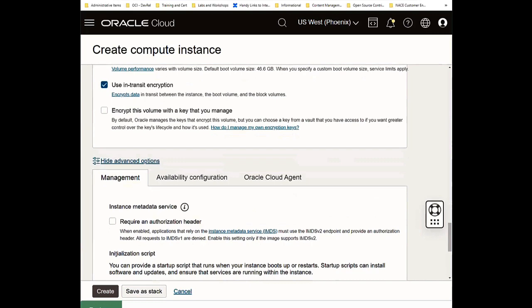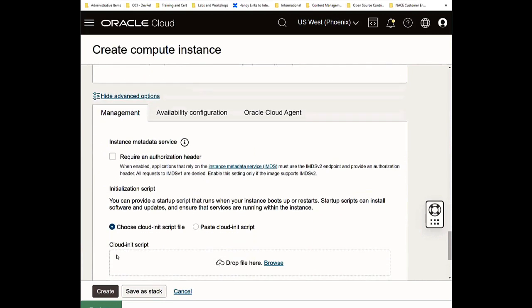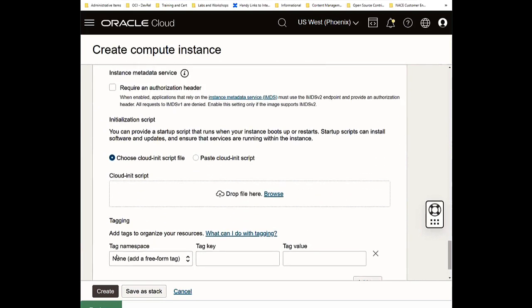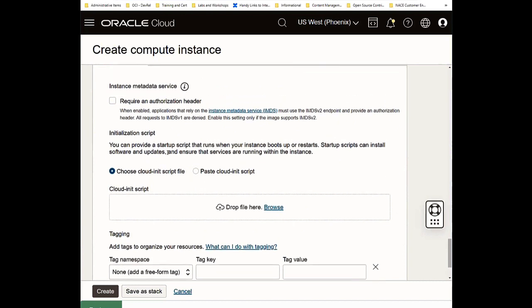All right, the last thing, and I just wanted to show this as a shortcut. So the lab doesn't walk you through this. Consider it a challenge round. There's this Cloud Init script, and this will run basically at console when the machine bootstraps, so you can add additional configuration while the system's spinning up. And this is beneficial if you're leveraging things like instance pools and auto-scaling groups, so that when you need more capacity automatically, you could add new servers and they're configured on the fly when they're provisioned.